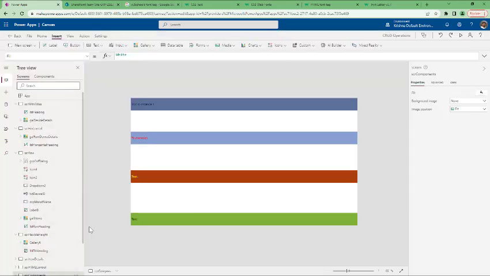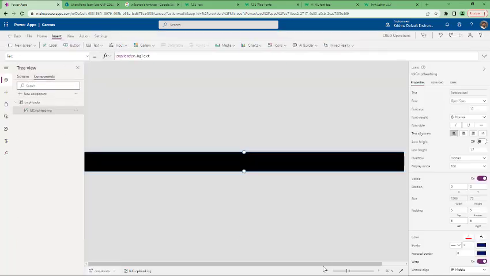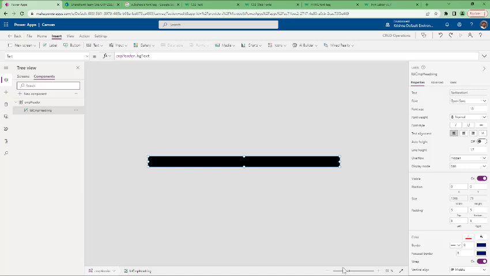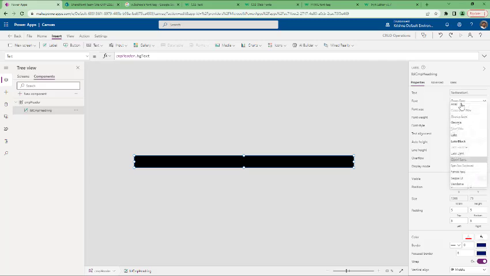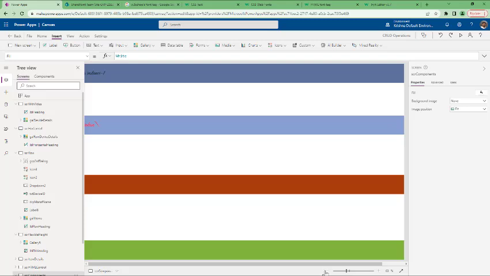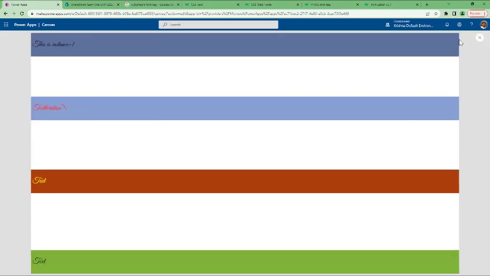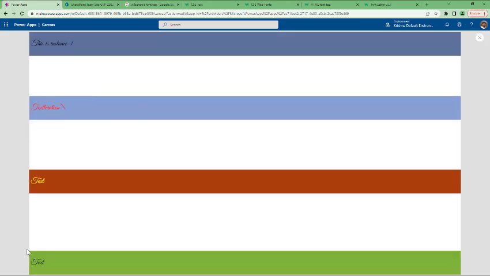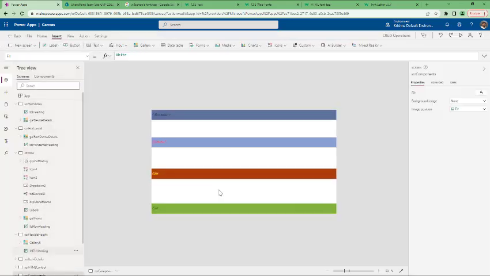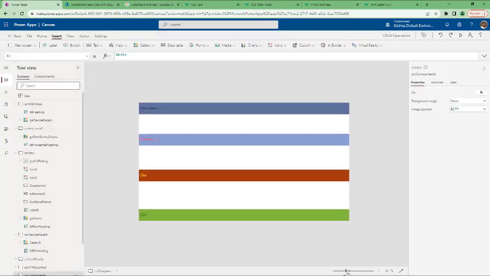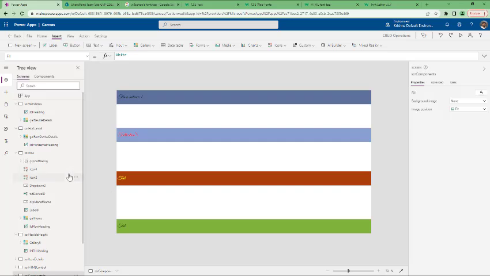Now, if I want to change the behavior of the font and everything, I can come here. I can just select this as the font size to 18 and this font size to this one. Come back here. There it is. This is how I can create a component and use the same component multiple times.